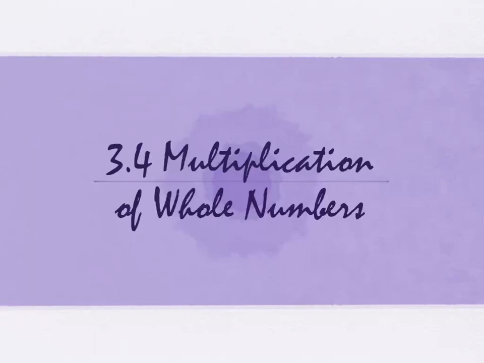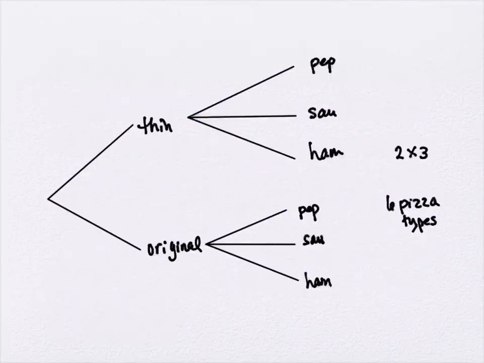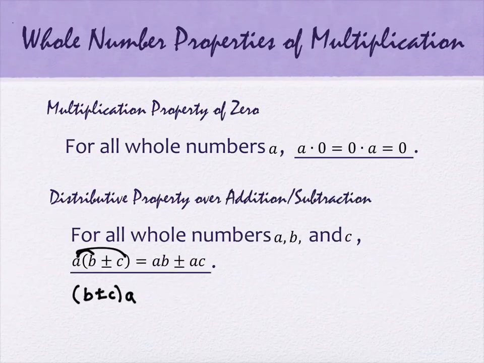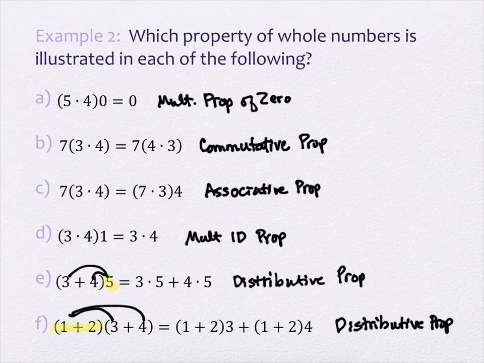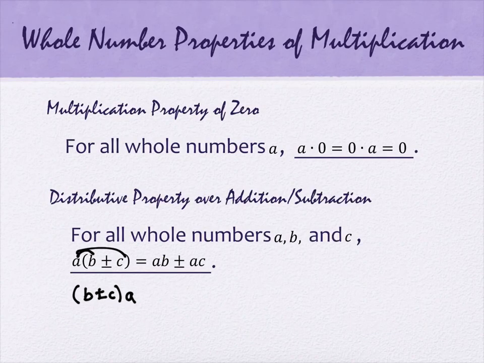All right, we started section 3.4 last time, and the last thing we had done was take a look at properties of whole numbers, and we had done this example. We had a lot of properties for multiplication, the same ones we had for addition: commutative and associative and closure, and we had a multiplicative identity. And then we have this additional property, the distributive property, that allows us to combine addition or subtraction with multiplication. And we also had the zero multiplication property, which said that if we multiply by zero, we get zero.